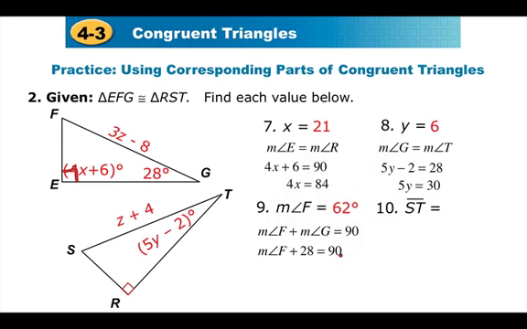And then the last one, how do I find ST, which is this side here? I notice that FG and FT are equal. They're congruent, but by definition, they're equal. I notice that I can use that over here, ST and FG. So they must be equal. From here, I substitute, solve for Z. What I did is I added 8 to both sides, divide both sides by 2, and I get 6 for Z, and then I go back and plug in Z in here, and that's how I end up with 10.